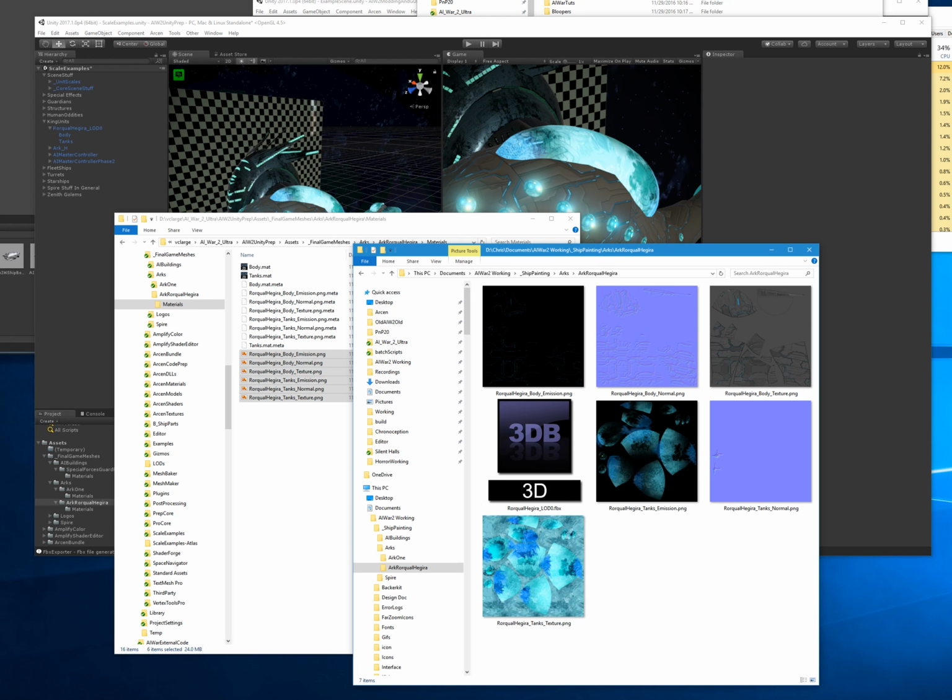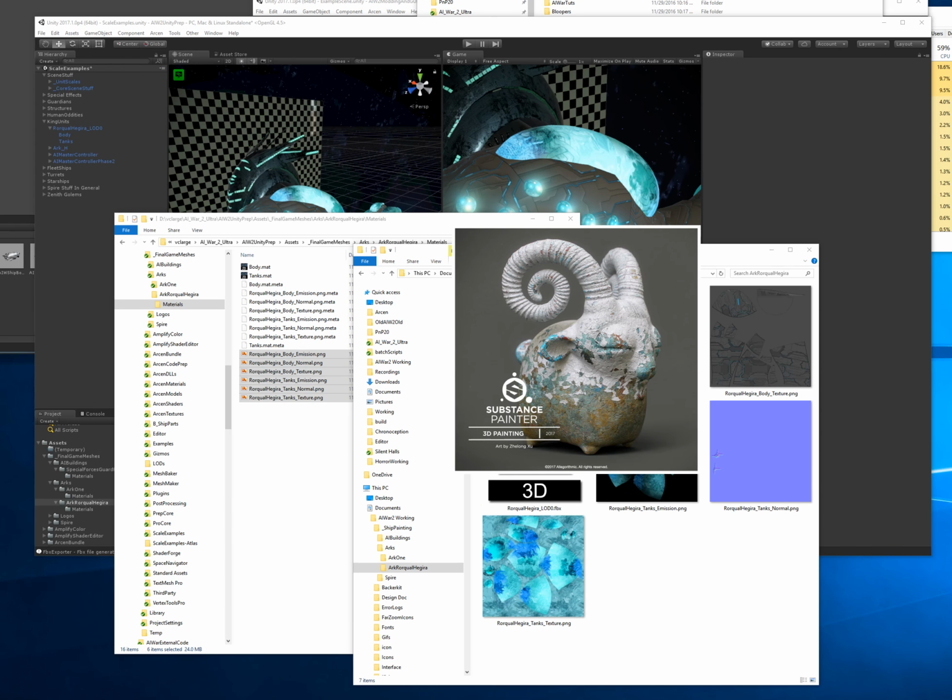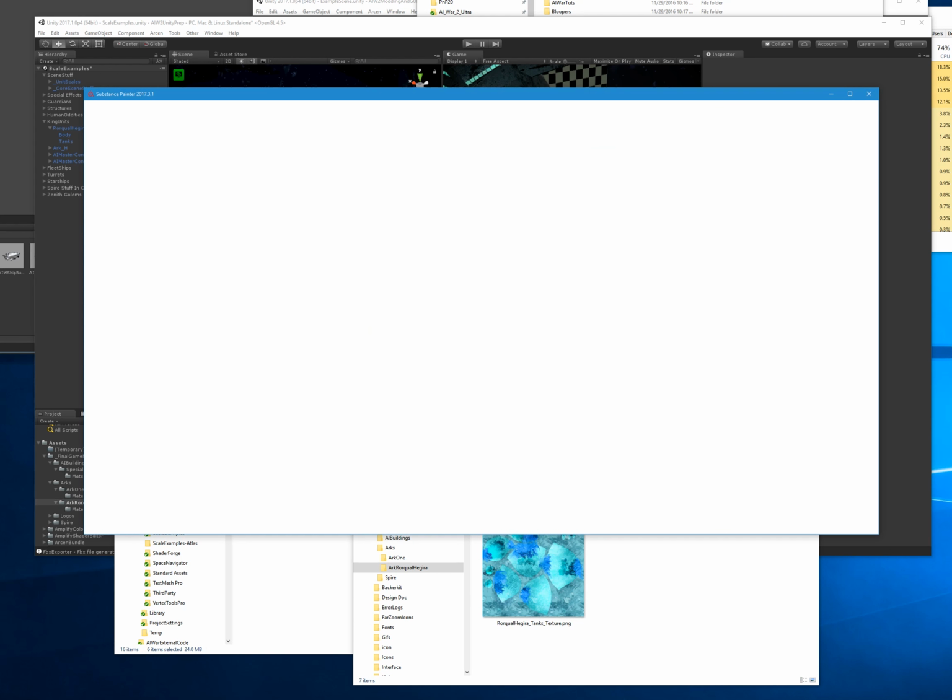Substance Painter, hello. Ever have so many icons on your bar that you suddenly can't find something? I have more instances of Unity up than usual, so it bumped some Substance Painter down to the next line and threw me off. It's not normally on the part of the screen I'm used to seeing.